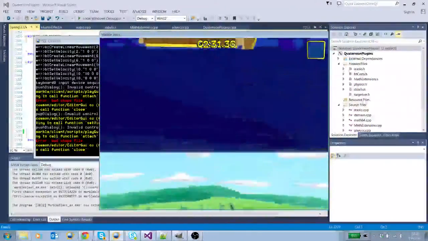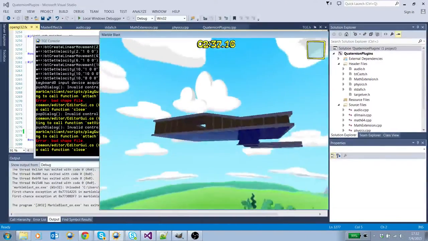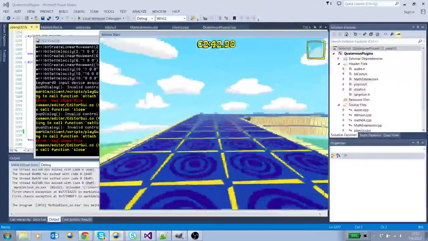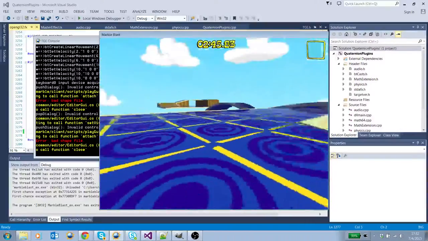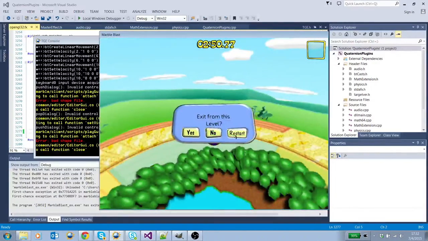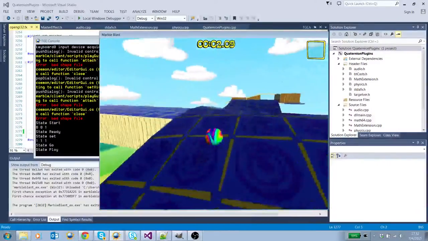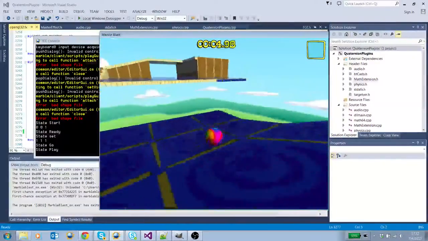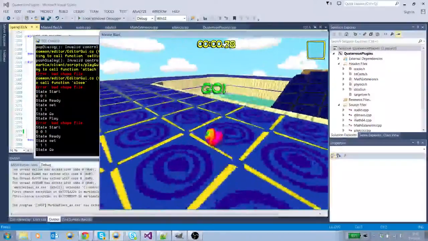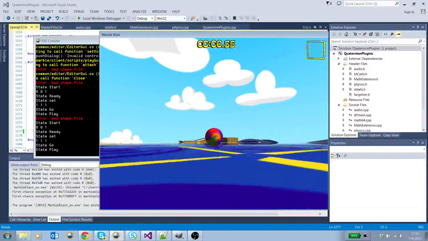Yeah, it is pretty nice, isn't it? Go! Let's see if I can make it over. No. Ready, set, go. Shaders off, shaders on. Yeah, you can really see the reflection effect if you toggle shaders on and off.